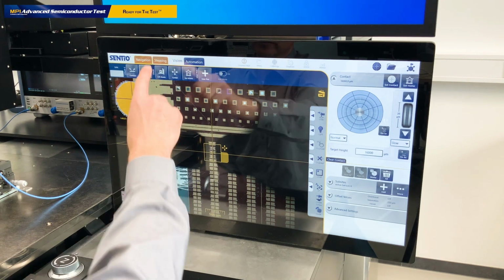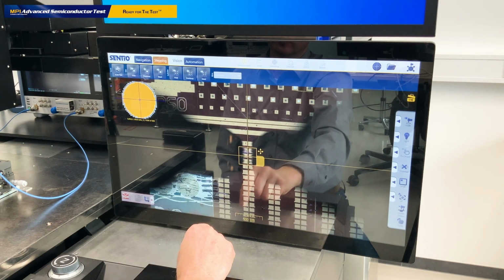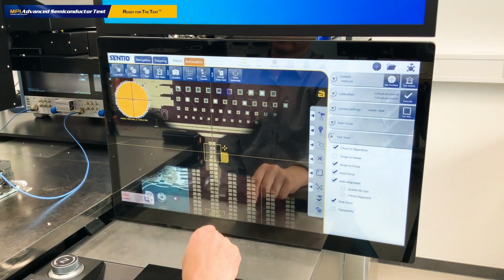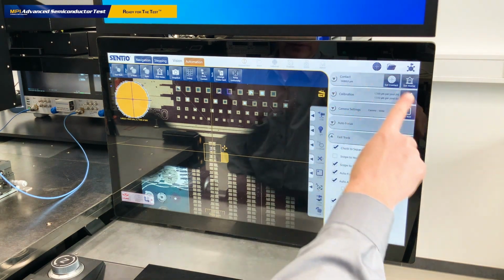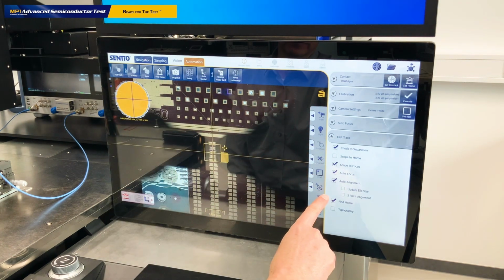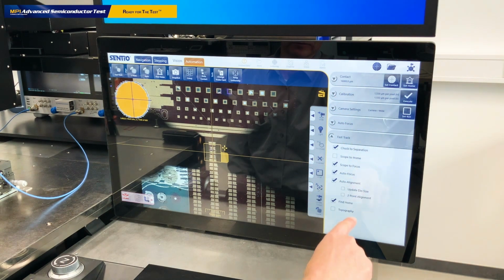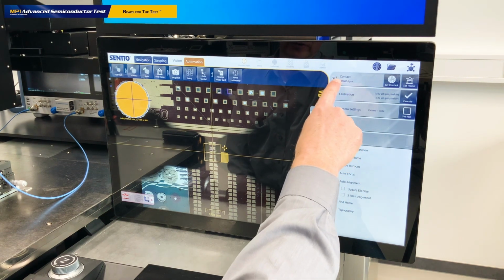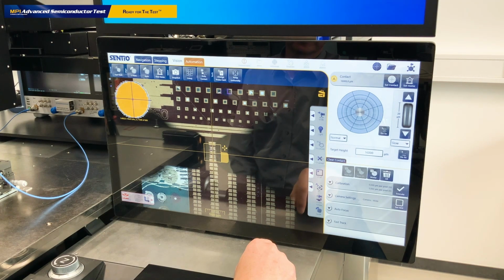The second toolbar is the stepping toolbar. We will talk more about this when we walk through the wafer map. And the third one is the automation toolbar, which includes all the functions that are required to automate the alignment of the system. On the right side of the work area, which is the video screen here, we have the side panel. The side panel includes different UIs to set up and operate the chuck for the alignment and the navigation of the wafer.